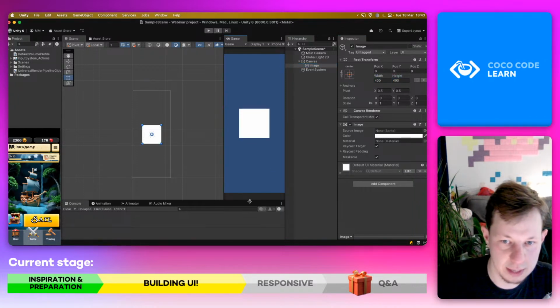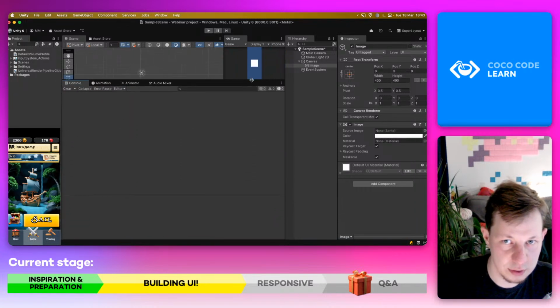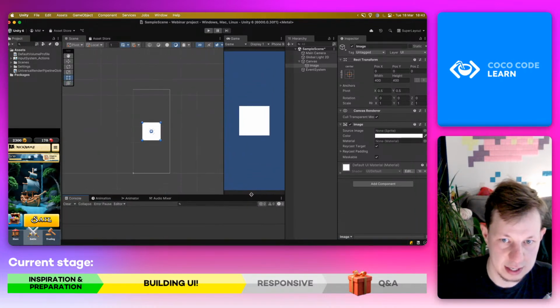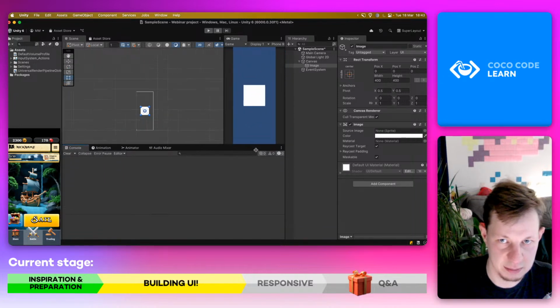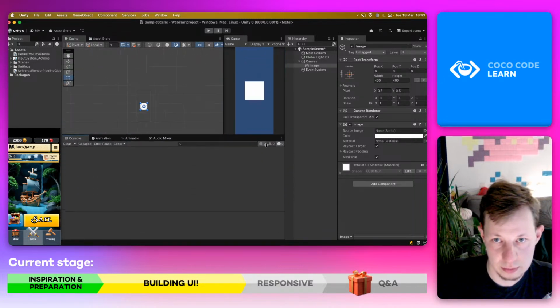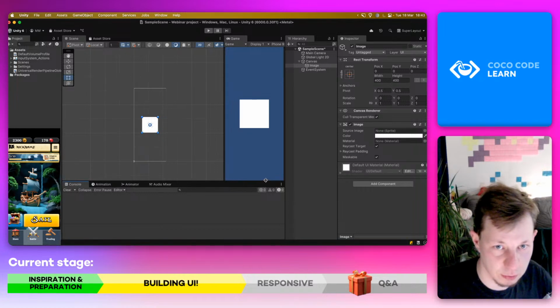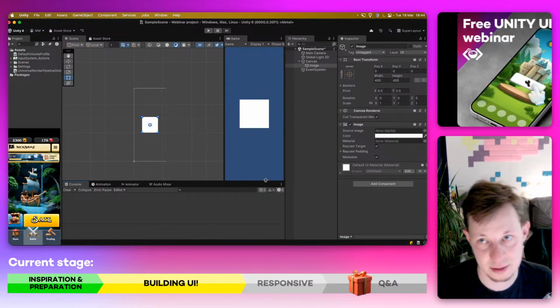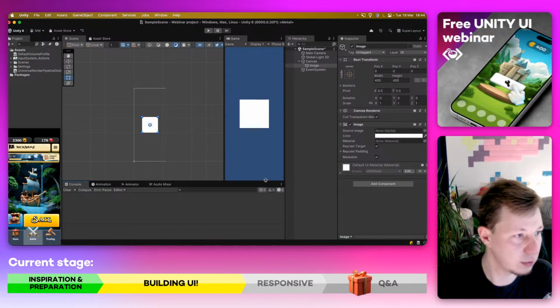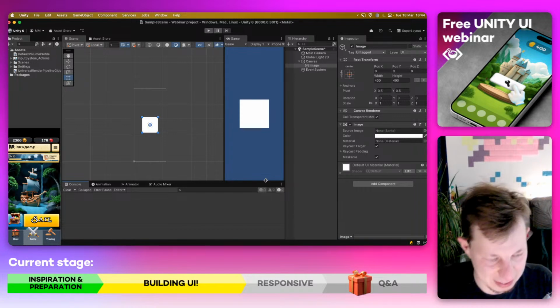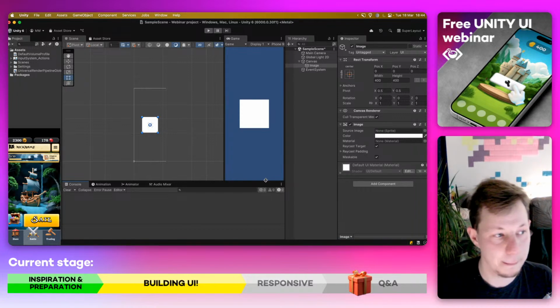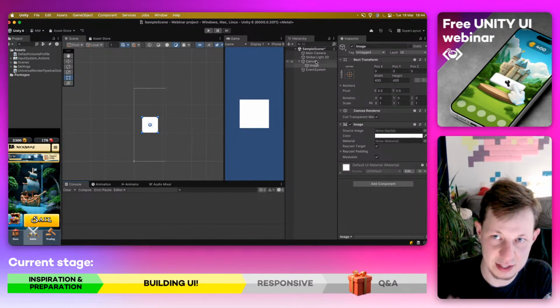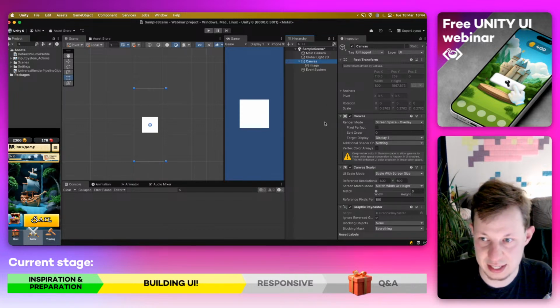And now notice what happens when we make our phone smaller. We stretch the phone and the square stays exactly the same relative size. So this mode is, in my opinion, far superior, at least in terms of making your UI responsive. I know that responsiveness is the third part of this live stream, but this is a setting that is really important to set at the very beginning.